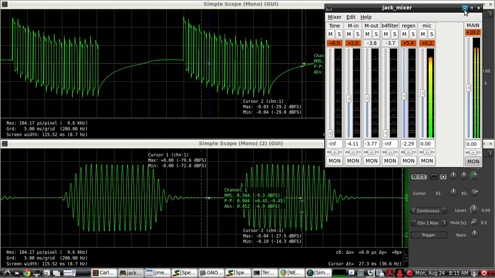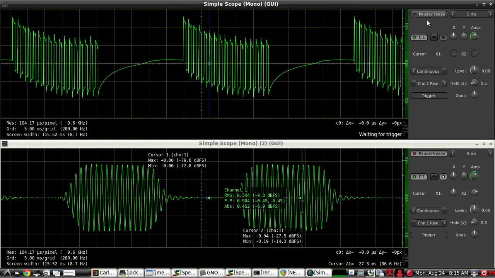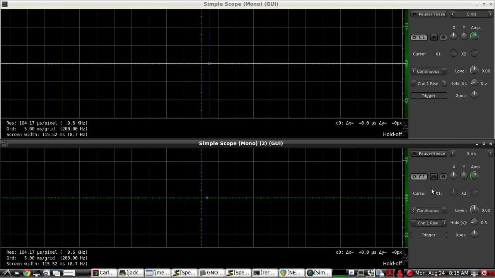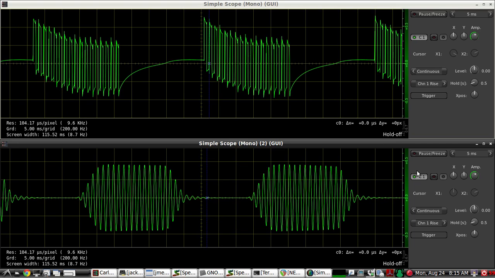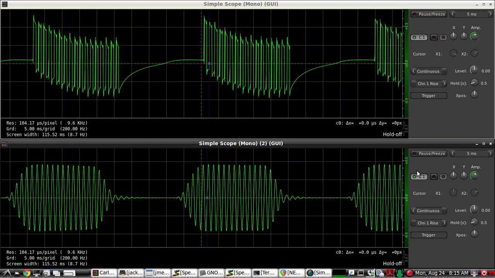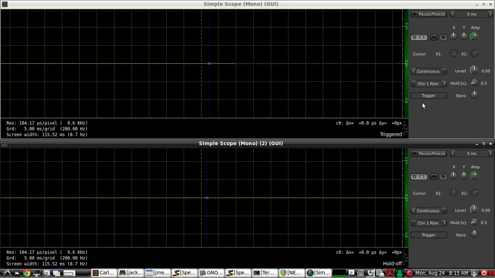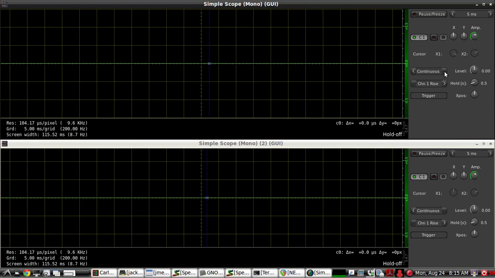So let's take a look at the live scope now. I'll leave the regen off and we'll concentrate on the filter. So we'll turn this off of pause and freeze, and I'll just send some dits. And we'll also take it into a no trigger zone.